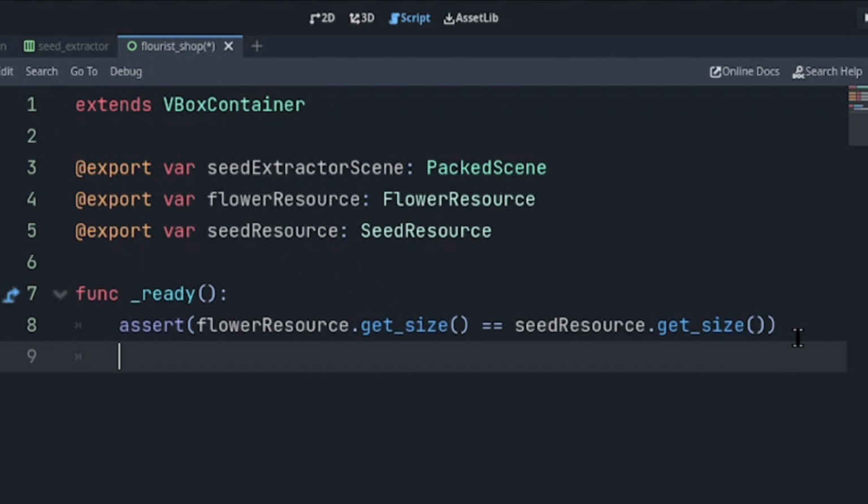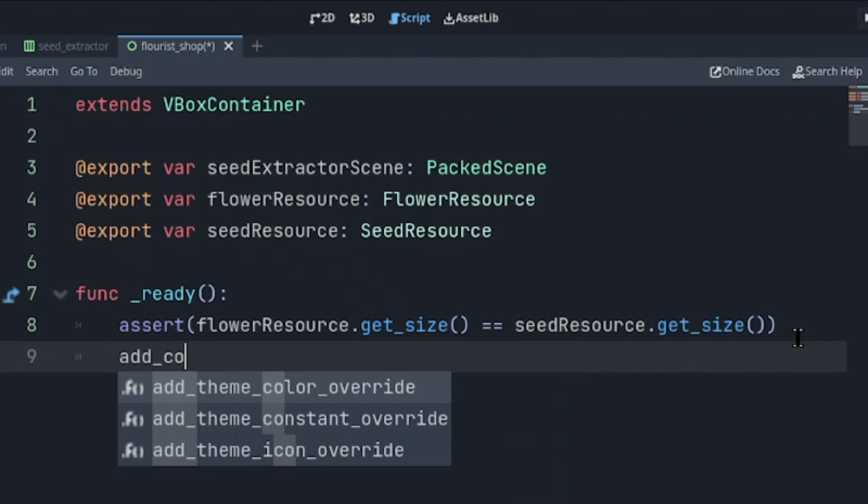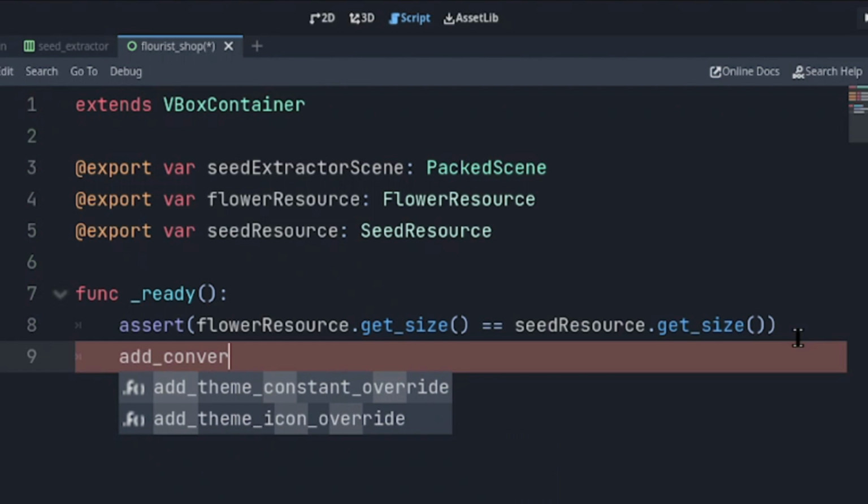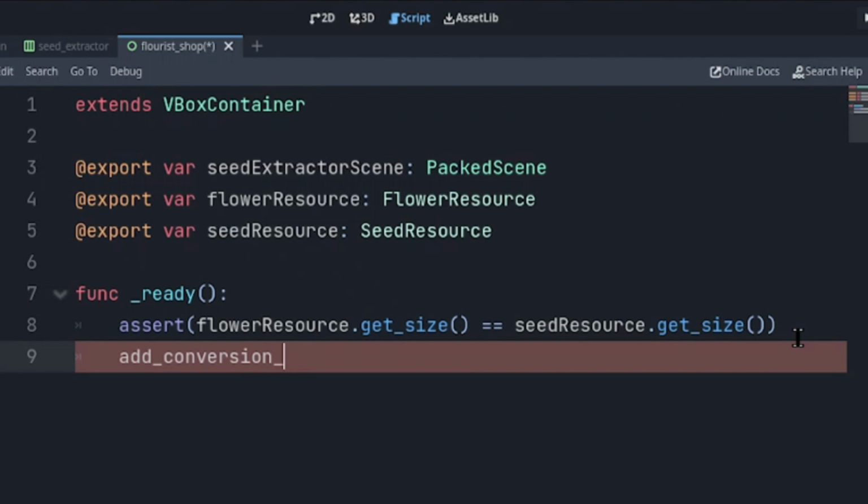Then we'll call a method add conversion containers, which we're going to use to instance our seed extractor scene, and make sure that each flower resource and seed resource are with the right resource type, so using the resource name we used earlier.